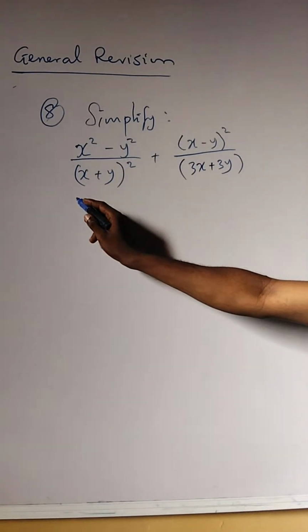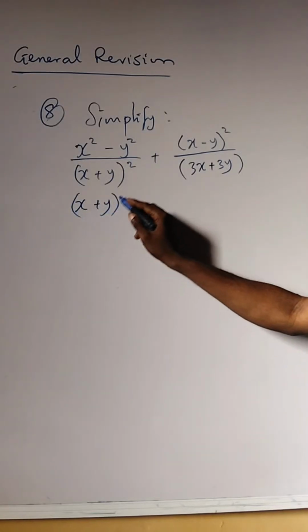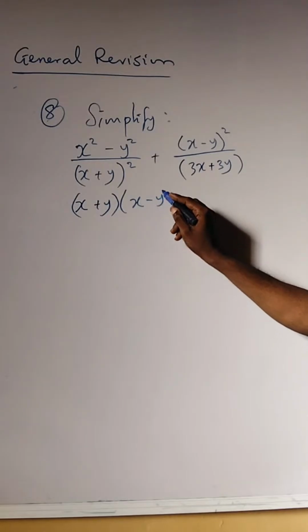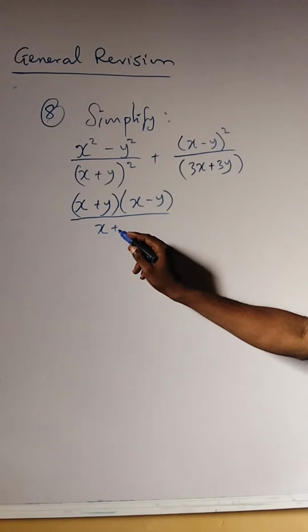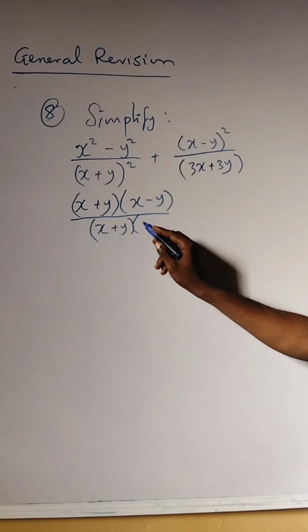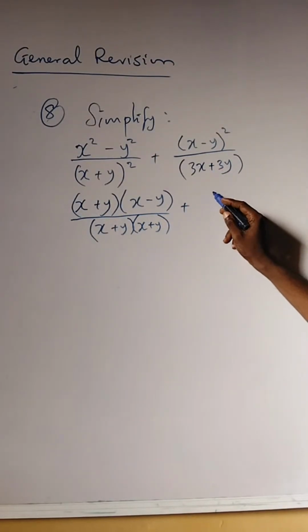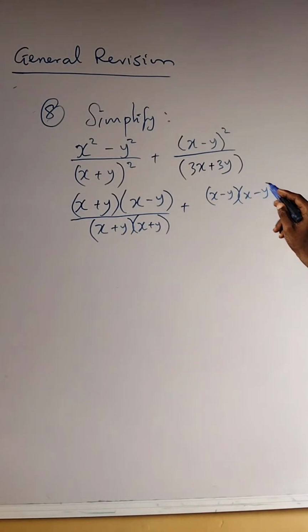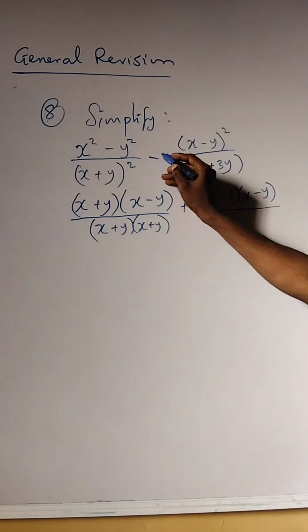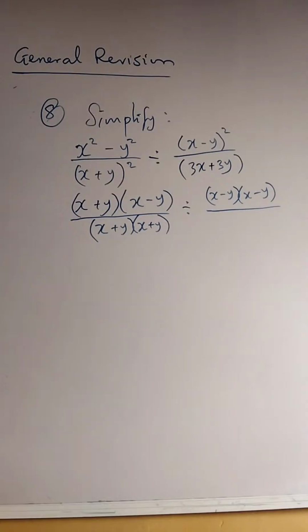We can rewrite x squared minus y squared, a difference of two squares, as x plus y in brackets times x minus y in brackets. So that's the factorized form of this, over x plus y all squared, which also means x plus y times x plus y. And x minus y all squared also means x minus y times x minus y. Then over, I think this should be division. That's a mistake there. That should be division. Sorry. So on to the question.